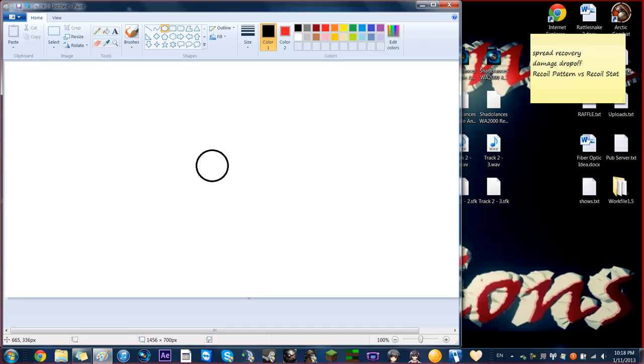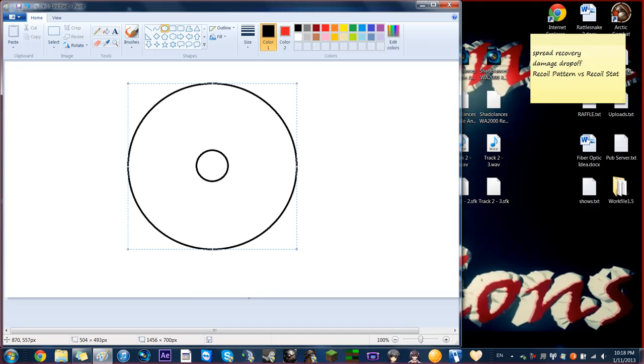But anyway, going over spread recovery. No matter what weapon you're using, your spread's most likely to change. There aren't too many weapons where the spread won't change. The AA-12 is an example of one that won't. A lot of shotguns actually won't. Some will. The M4 Super 90 will change if you crouch. It'll get quite a bit smaller, to be completely honest. It gets very, very small. But anyway, let's say your spread increases to this, however you're doing it, whether it's jumping, walking, something.